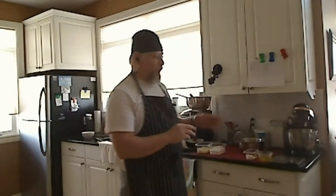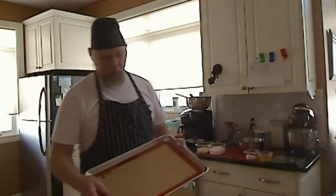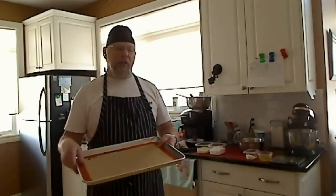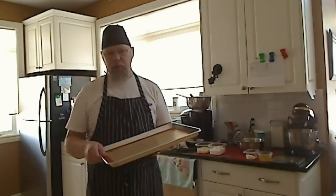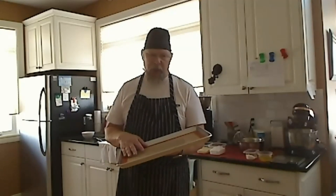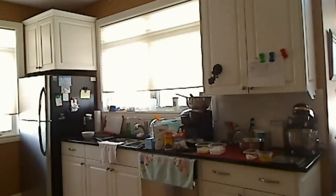Before I start — because the mixer makes a lot of noise and I'm going to edit that out in the video — I'm going to prepare the ingredients. In terms of preparation, you want to have a baking sheet prepared either with a silicone mat, which is my preference because it releases so easily, or parchment paper, which has less insulation and bakes a little quicker. Some people bake at 300°F; I bake at 325°F. You can also grease and flour the pan — the flour helps prevent them from spreading.